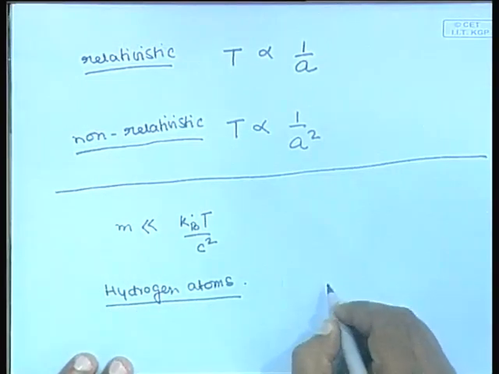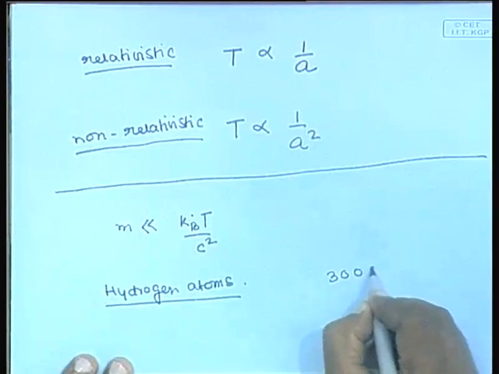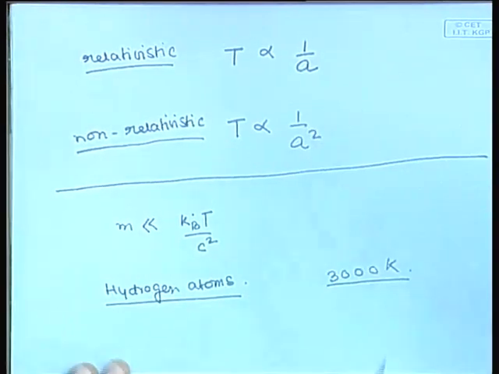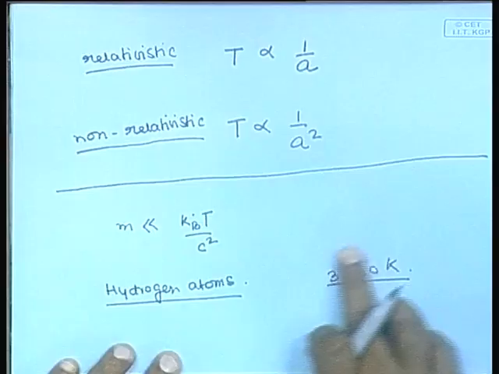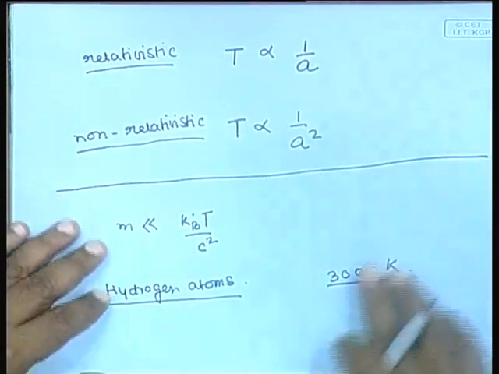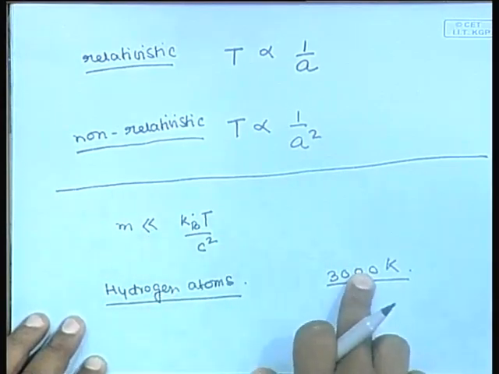And at temperatures of say a few thousand Kelvin, these hydrogen atoms can be treated as non-relativistic particles. As the universe expands, if I have hydrogen atoms which are in thermal equilibrium at some time and then they evolve freely after that, the temperature of these hydrogen atoms will fall as 1 by a square as the universe expands. These are non-relativistic particles at temperatures of a few thousand Kelvin. So, these are two examples of relativistic and non-relativistic particles.